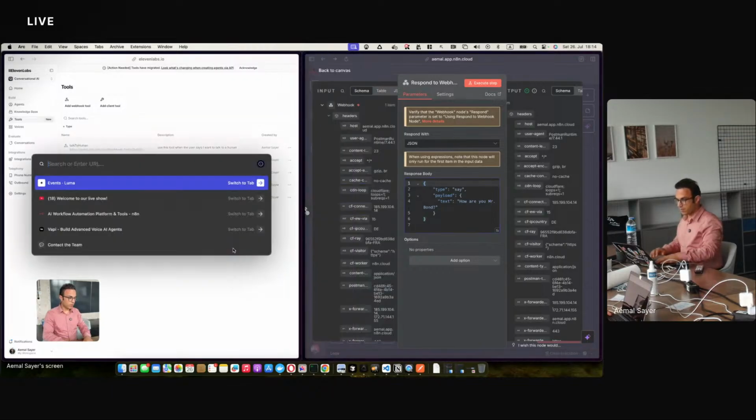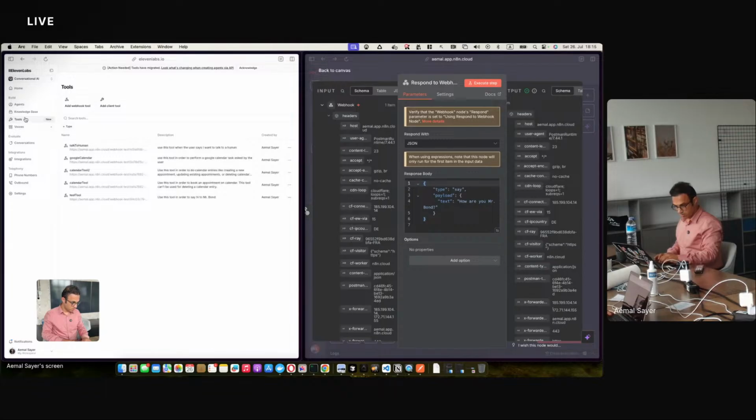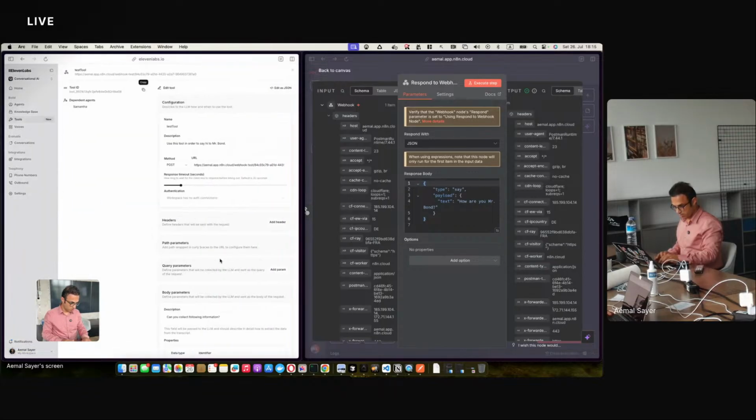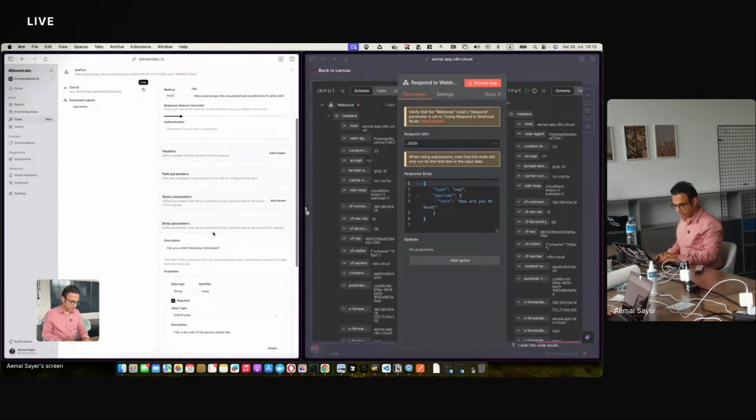Then it's time that we go and check the documentation. Yeah, on the 11 Labs tools. Go to your tool. Yeah, and there is a query parameter. But we are not sending a query parameter. The query parameter is the... No, the query parameter is coming from the n8n. Then probably you have to mention here to be collected by the LLM.